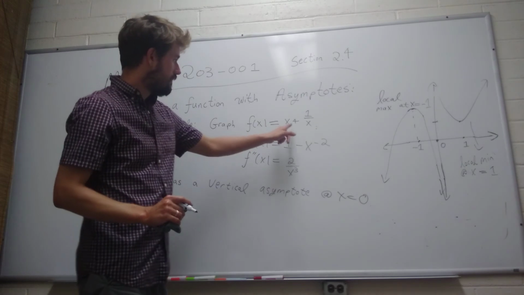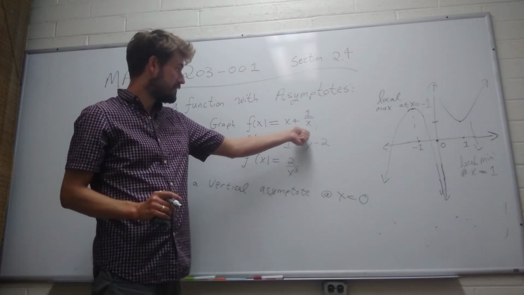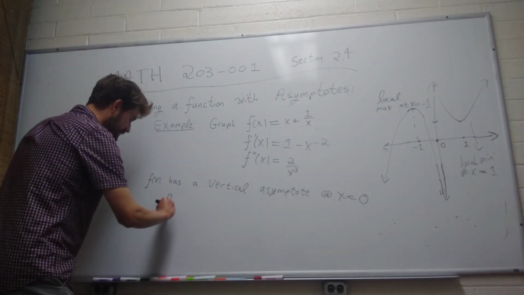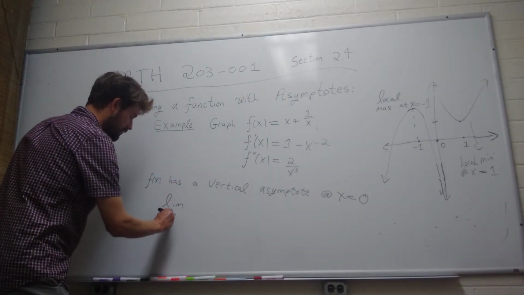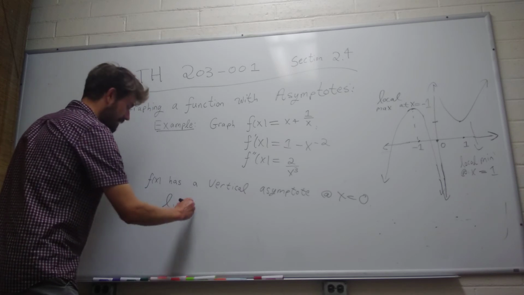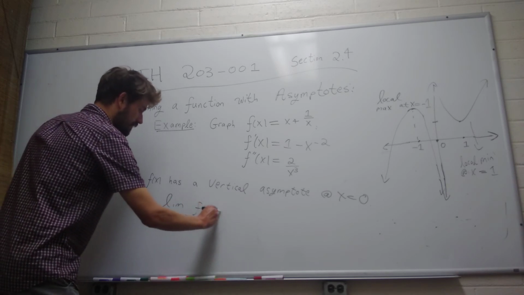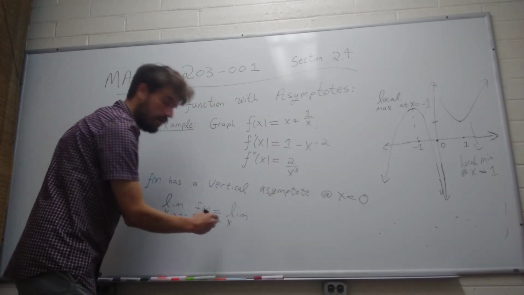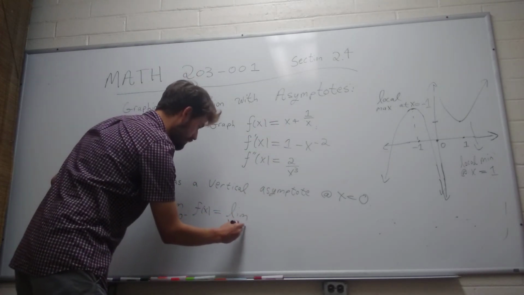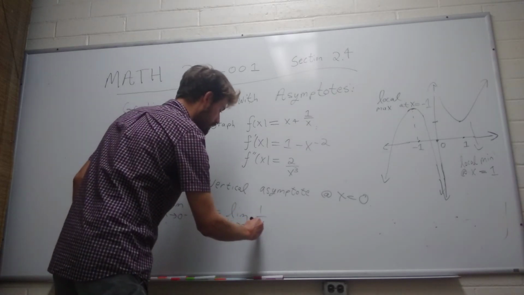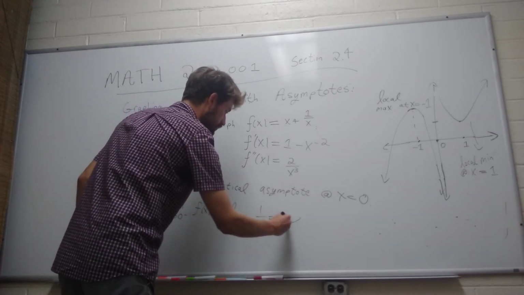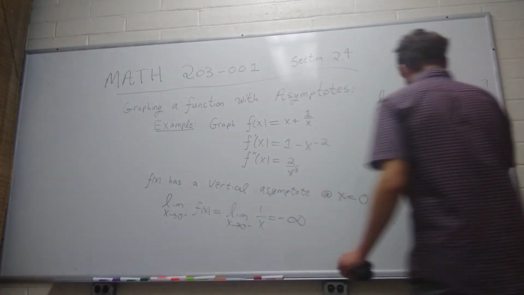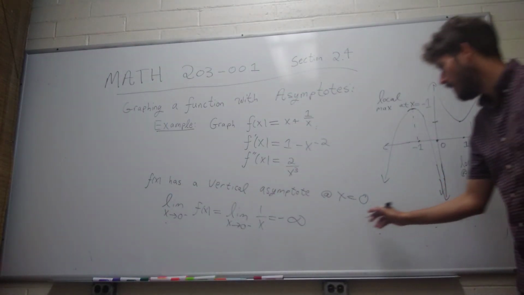If you look at the original function, when you plug in x equal to 0, this becomes 0, this is 1 over 0. Actually, if you notice, the limit as x goes to 0 from the left of f of x ends up being the same, because this first term vanishes, as the limit as x goes to 0 from the left of 1 over x is equal to negative infinity. So that's why it's going down here to minus infinity.